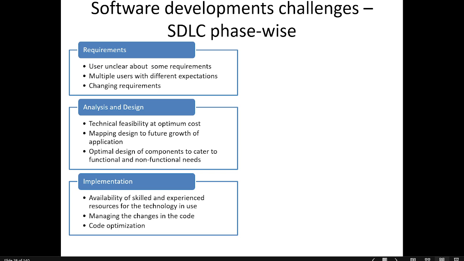The third, which is one of the interesting and threatening challenges, we call changing requirements. Many times, if the users are not 100% aware of what exactly they are expecting from the application, they give some high level requirements.